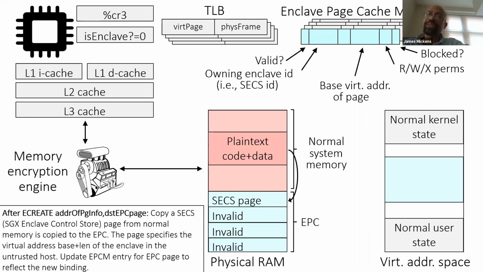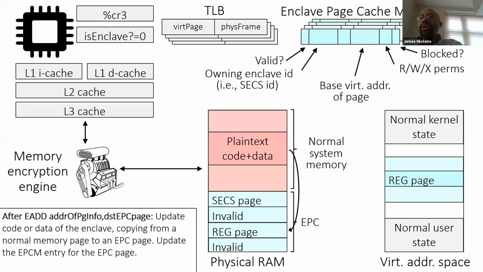I put some details in the lower left-hand corner. You can look at these details later once you look at the slides offline. But suffice it to say that ECREATE is basically going to generate a new SECS page. Think of this as a metadata page for the enclave, which contains a bunch of bookkeeping information.